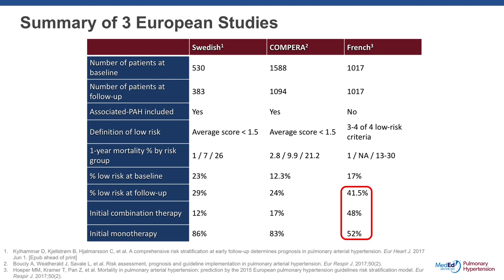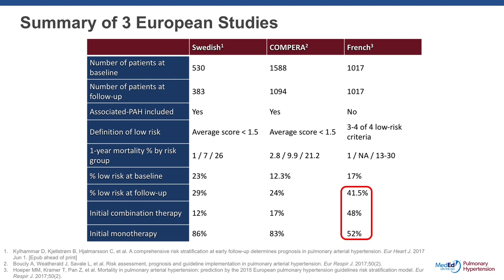It's very unfortunate we're seeing so few low-risk patients at baseline. We're still getting patients who have quite advanced symptoms at the time of diagnosis. Only 12 to 23% of the patients had low risk factors at baseline. But what's even more concerning is the number of patients we get to low risk at follow-up. We're really not getting as many people to low risk at follow-up as we would like.